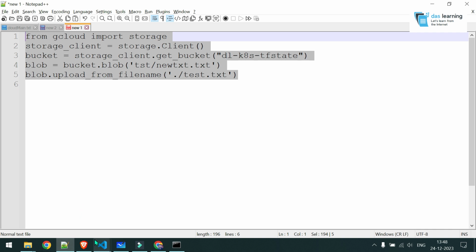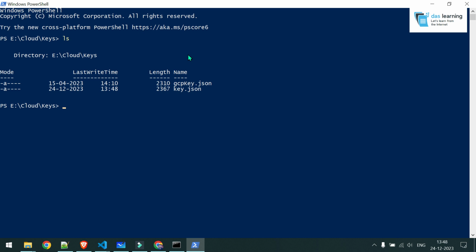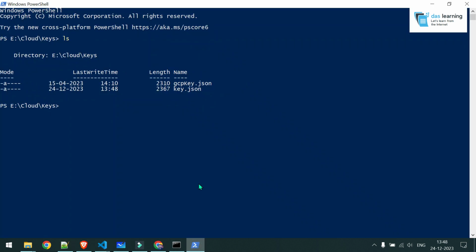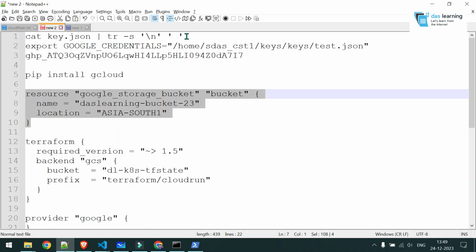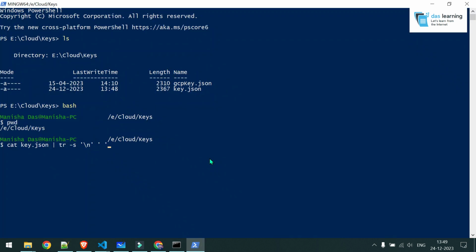What I can do is open a PowerShell in this directory and check the files. Yeah, it is there. There is one simple bash command which I can run, which will remove all the new lines. Let me go into bash and check the directory with pwd, and that's fine. So I will fire up this command, cat key.json, and this trimming function.